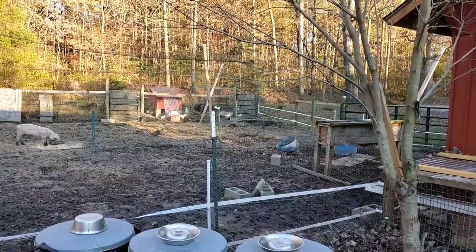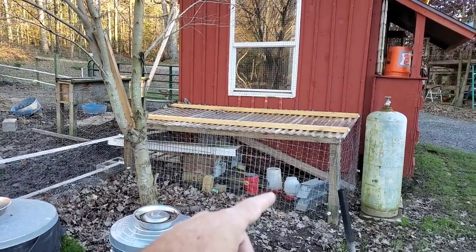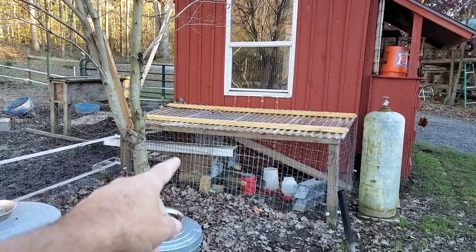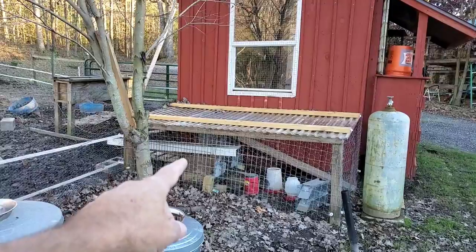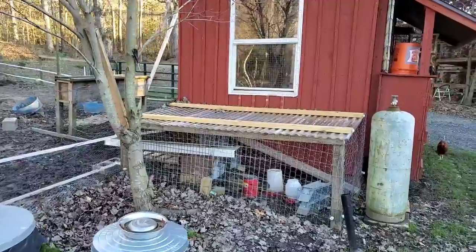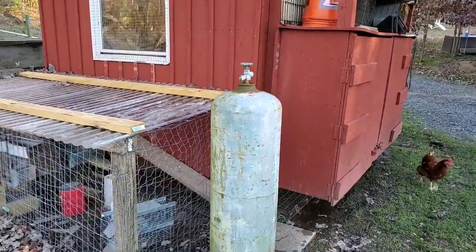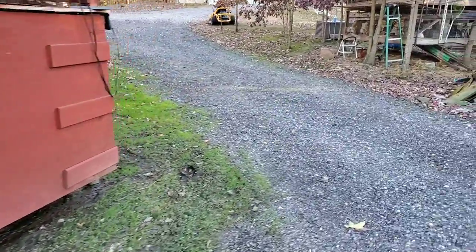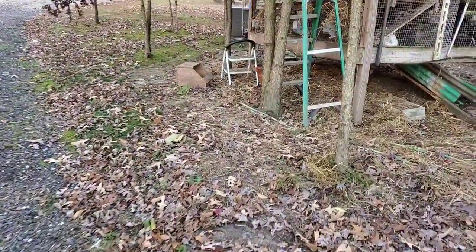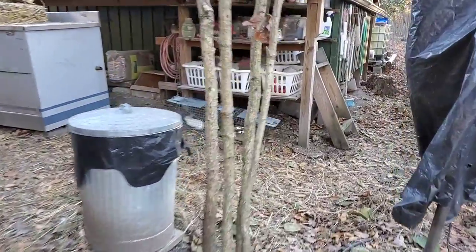This area is where we feed the Copper Marans, and we keep small families - birthing families of rabbits - for the colony right in this section. This gutter takes care of watering them. My baby's mowing the grass. I want to take you over here and show you what I've got going on with the rabbits - she helped me today get everybody situated.